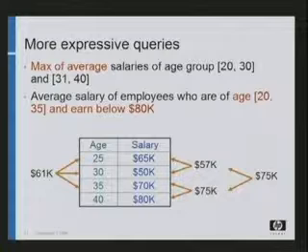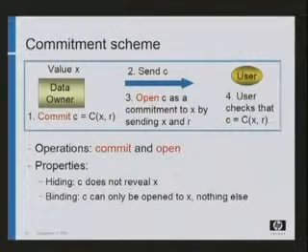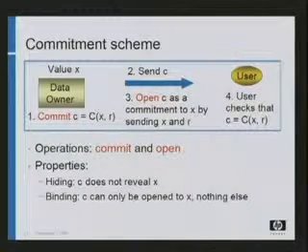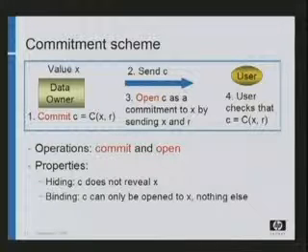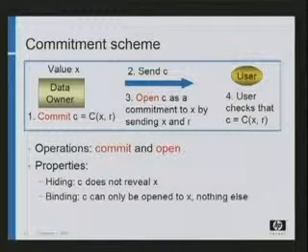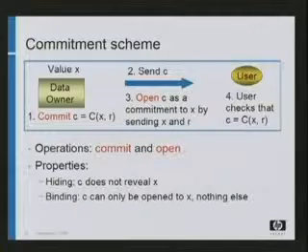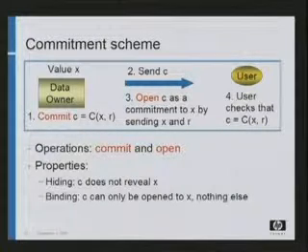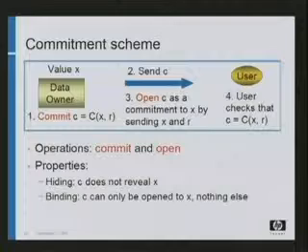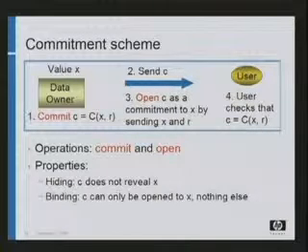And also for selection, we want to consider multi-attribute selections. Not just one attribute, but multiple attributes. All right, so here are some basic building blocks that we used. This is a commitment scheme. A commitment scheme is very commonly used, for example, in contract signing and optimistic exchange. It has two operations. One is commit, the other is open.